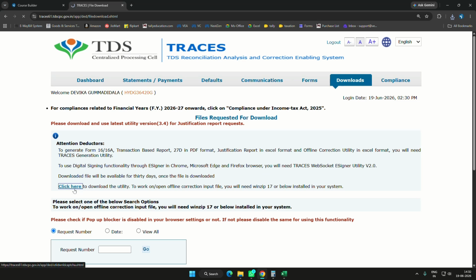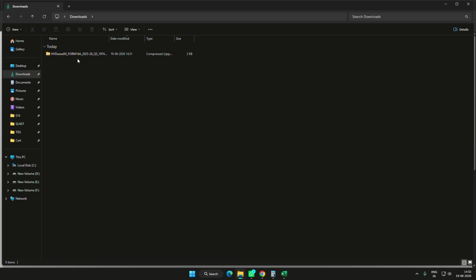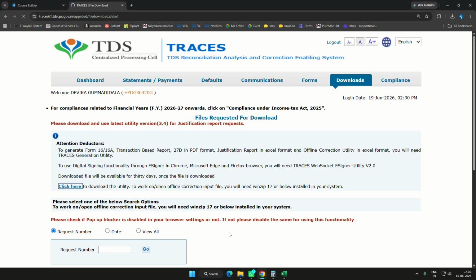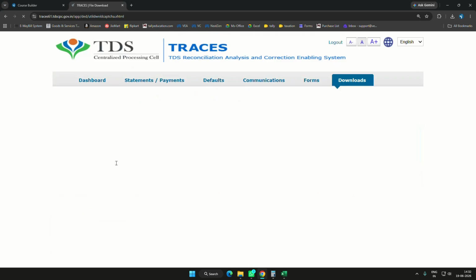First I need to download the converter. The Form 16 I downloaded is currently available in zip format. I need to convert this quarter 3 zip into multiple PDFs. For that I need to download the utility.